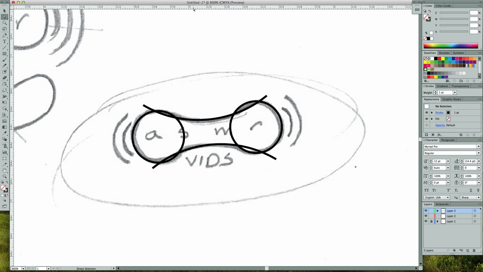So now I'm going to get a straight line here, and I'm going to rotate this around because right now this is kind of on a slant. That way as we work with it, it will be even.